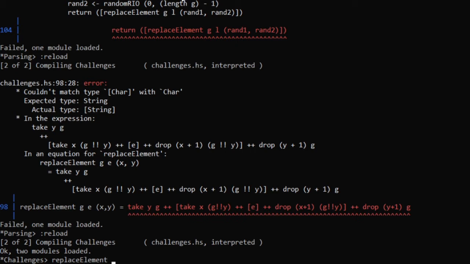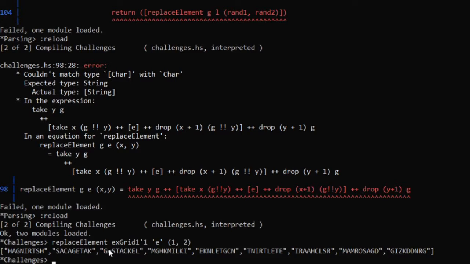Replace element, let's replace it with, so we'll take exGrid, we'll pass it the character E, and also we will give it, I don't know, let's just pick a random one, right?